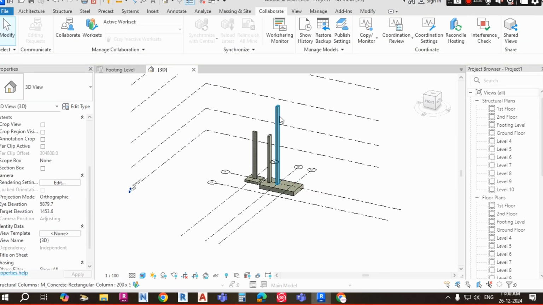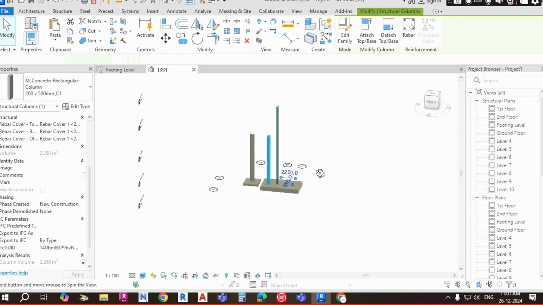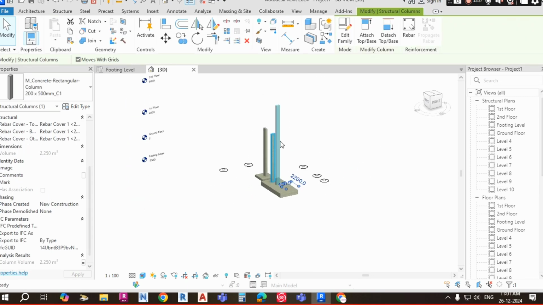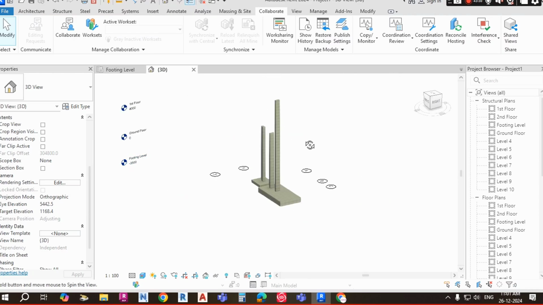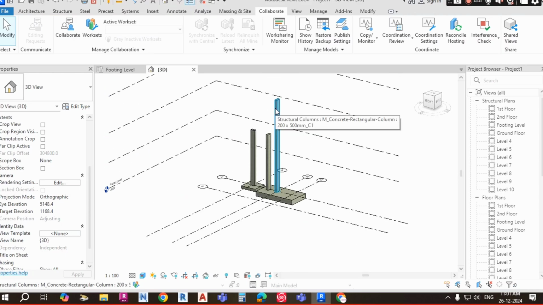If in between I open the same file on another system, it will open, but it is going to show you read only, because someone has already opened this file and it is not in editable mode for both persons at a time. It's not possible. So now I want to convert this file into a central model file, because everyone can access this file with the editable option.